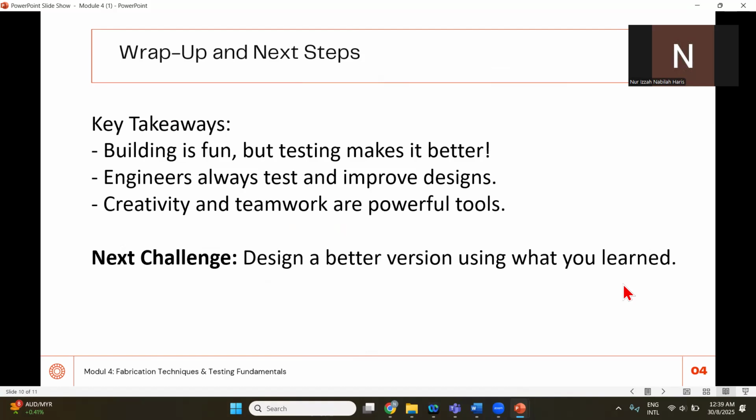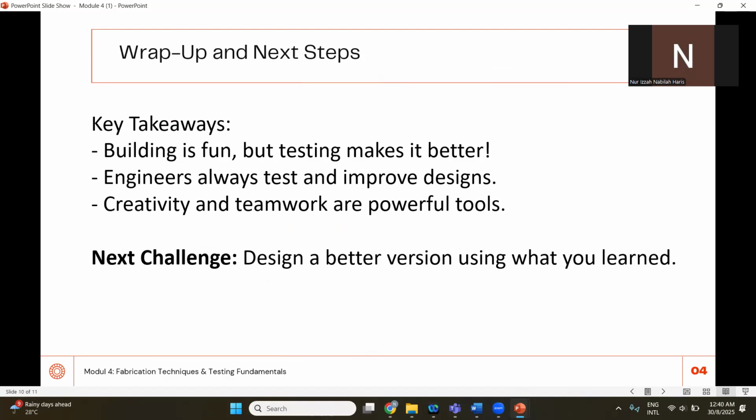So, as a wrap up, building is fun, but testing makes it better. After you build a prototype, please make sure you have at least one test to check if your prototype is performing well and to know what improvements you can make in the future.